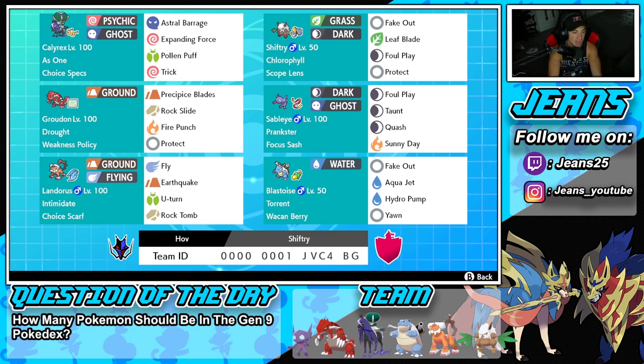Middle left is going to be Groudon, going to be paired perfectly with that Shiftry to make it double its speed in the drought, and it's going to be really, really strong because it does have that Weakness Policy that we can actually proc with Blastoise, who is down in that bottom right corner. We got the Drought ability, like you guys already know, and then we got Precipice Blades, Rock Slide, Fire Punch, and Protect. I still cannot believe that this thing is not a Fire Pokemon. Hopefully in Gen 9, they change that up.